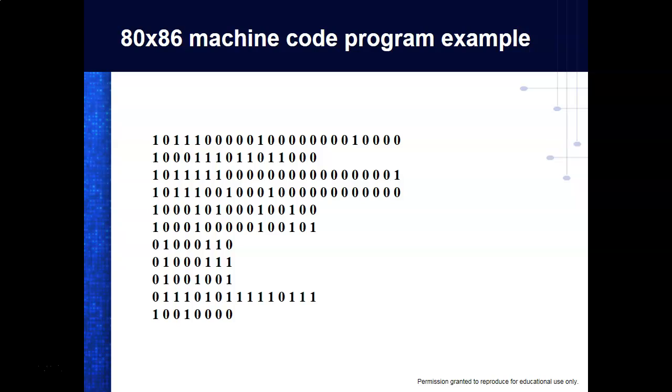So this is an example of an 8086 machine code program. Just a bunch of ones and zeros. It means nothing to us unless we know what phase the processor's in. If it was in the fetch phase, we know that there would be instructions. Execute phase, we don't know what they are. But this is machine language. This is the only language the microprocessor understands. How many could program? I don't know if anybody programs machine language anymore.